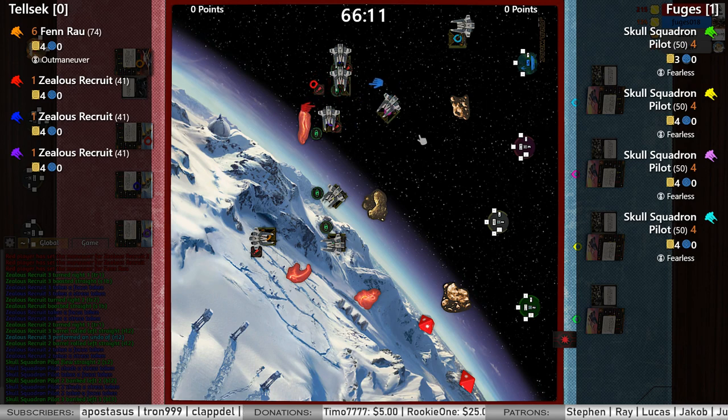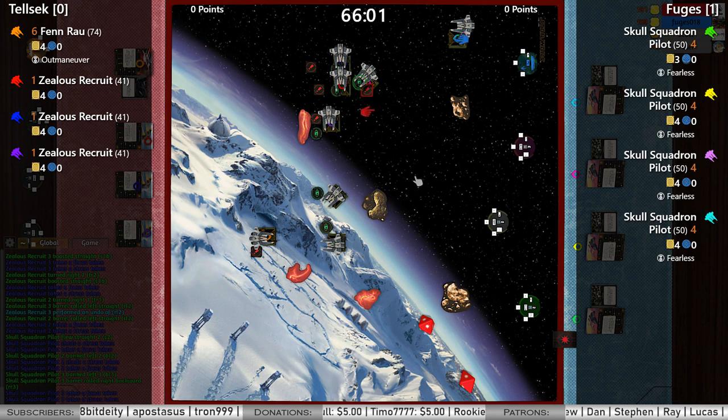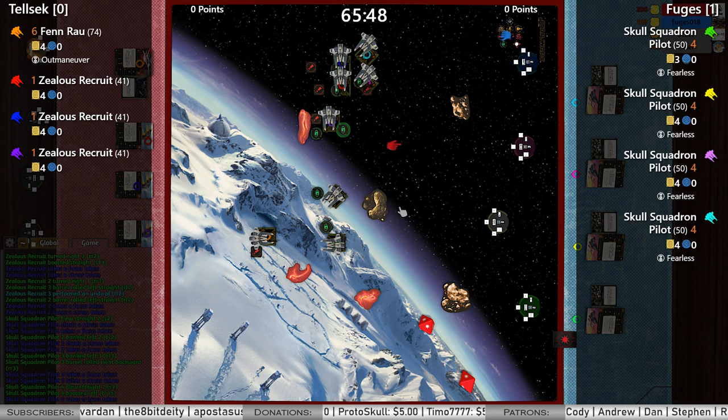Three bank here. Might want to barrel roll backwards, depending on what blue's doing. It's all up close and personal. Two forward out of light blue here. Focus boost in.